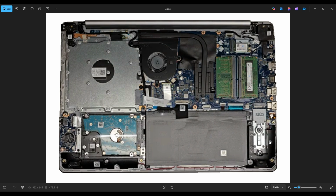But that's the end of this video, how to get inside your Dell Inspiron 15-5575 and access your speakers.